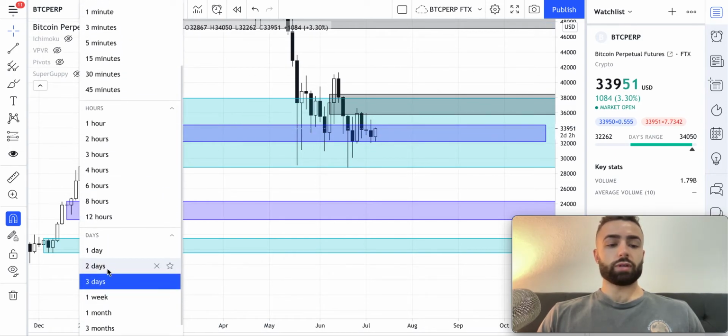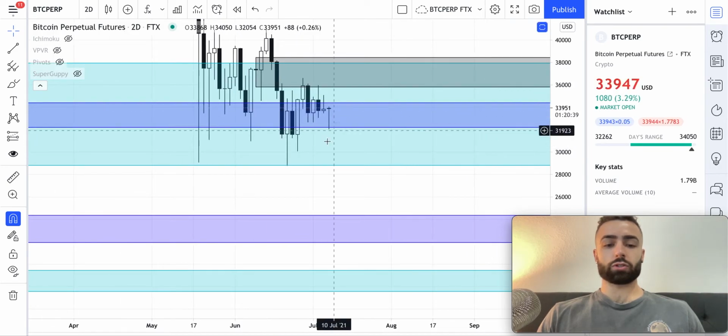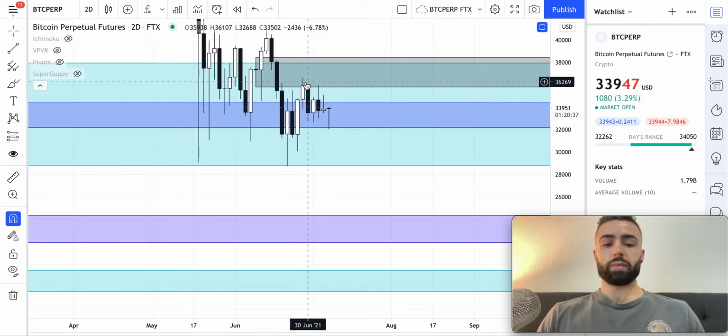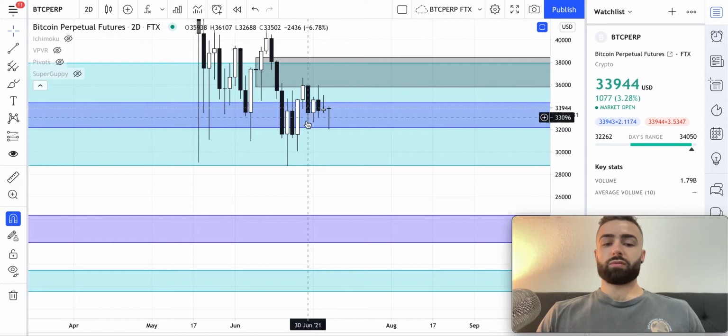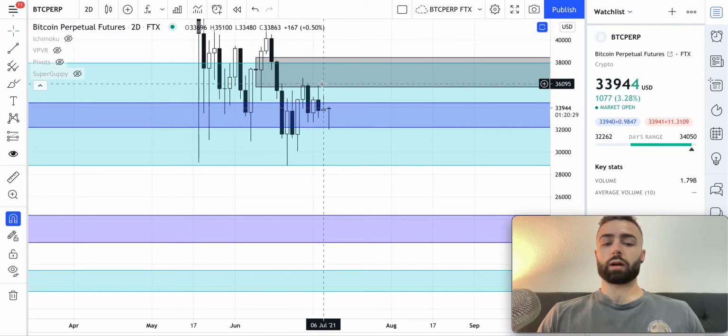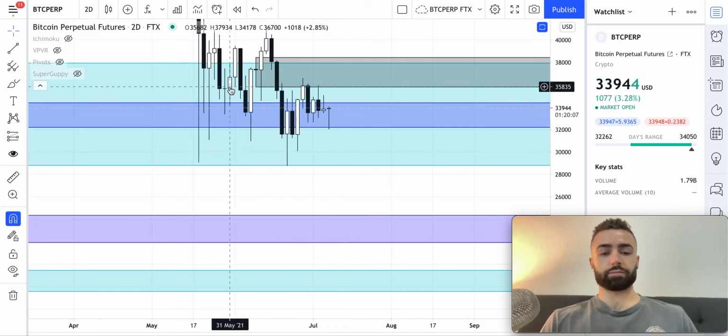If we go to the 2-day time frame, the 2-day time frame is looking really good and closes in 1 hour and 20 minutes. So right here we had the makings of a bull trend, but then this candle closed back below this key high. We formed a higher low here, we came up, formed a lower high, and then we made a lower low. But you can see that as of right now, at least, we're not closing below this low. So we're not in bad shape here if we're a bull. In fact, we're actually in pretty good shape because although we went below the low, it looks like we're going to close back above it. So that would be good news for the bulls for potential continuation higher here.